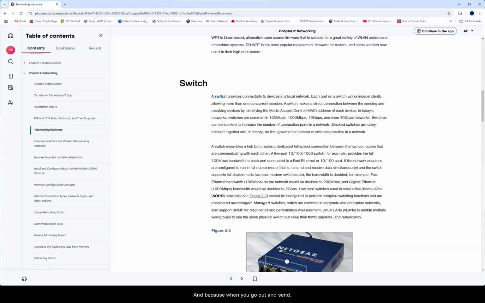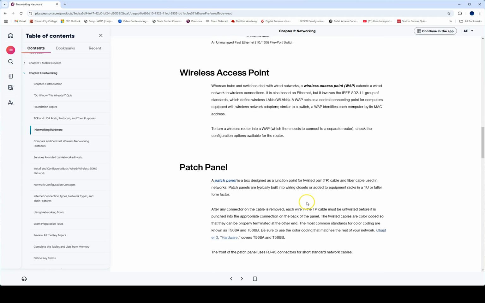Because when you go out, let's say you're going to a web page, it goes from the switch to the router, your local area network, and the router goes out to the World Wide Web and gets the web page you want, and that page comes back to the router and then makes its way to the switch, and the switch needs to know what node, or computer in this instance, asked for that web page. So the switch knows the address of that network card that sent the request and delivers the web page to that computer. That's the job of the switch. It's very efficient. They're not that expensive.